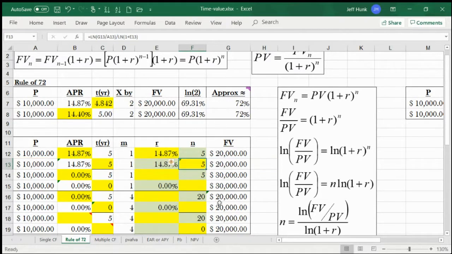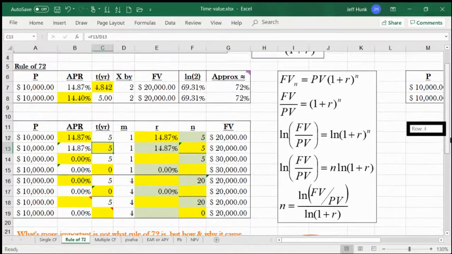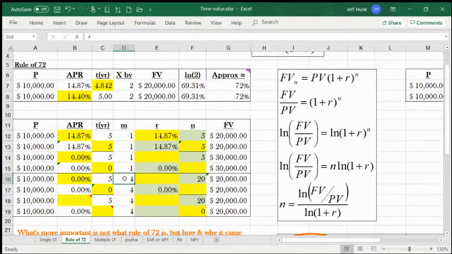And it will give you 5. And then converting that into years is simple. That's 5 compoundings, 5 periods, and you divide it by m. That gives you 5 years. But it makes a difference when the compounding frequency is 4, like quarterly compounding, right? We all know already there will be 20 compoundings over 5 years.